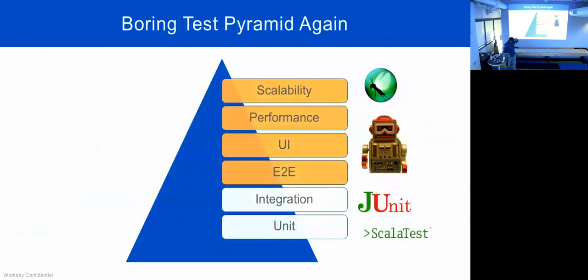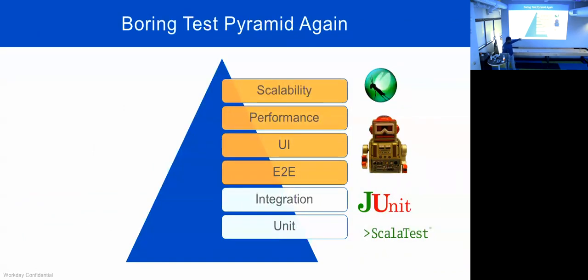So this is a boring test pyramid. Everybody's seen it. You can see our stack is basically Java. We're using unit tests, JUnit and ScalaTest. Mostly our backend is Java and Scala. We interact with Hadoop and Spark, which are written in either Java or Scala. And what I'm going to talk about is all the four items which are highlighted there.